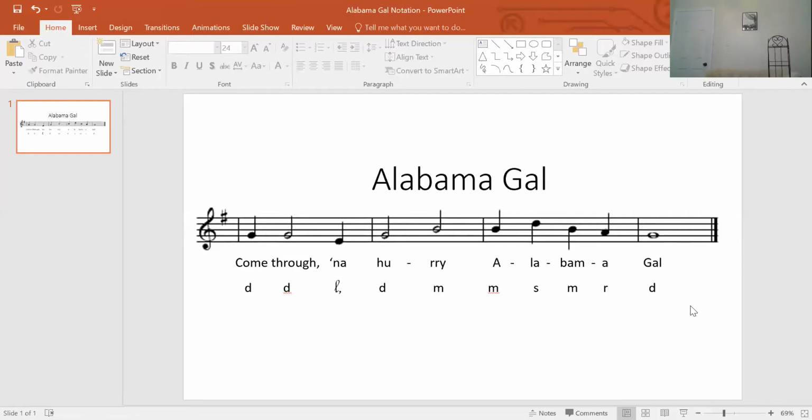Here we go. Come through in a hurry, come through in a hurry, come through in a hurry, Alabama cow.